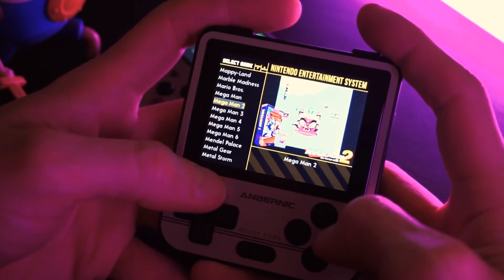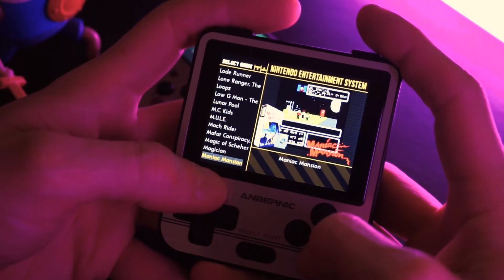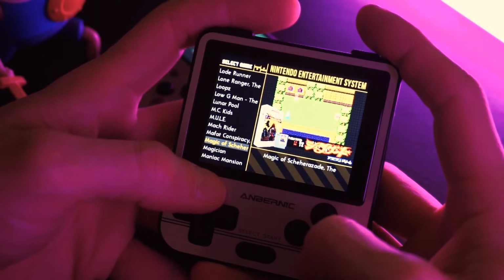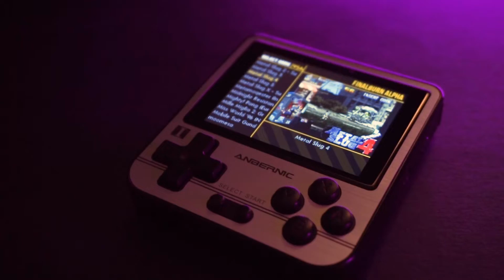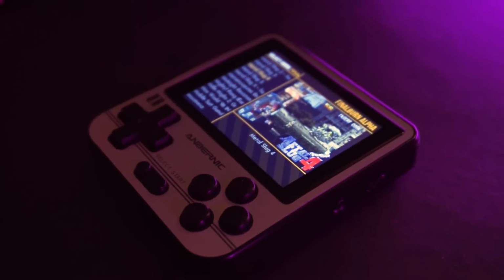Sometimes I want to browse through the game collection to pick a new game I've never played before, but viewing games by their name alone doesn't tell you much about whether or not you'll enjoy a game. And that's why looking through the screenshots is a lot more fun and inviting, in my opinion.